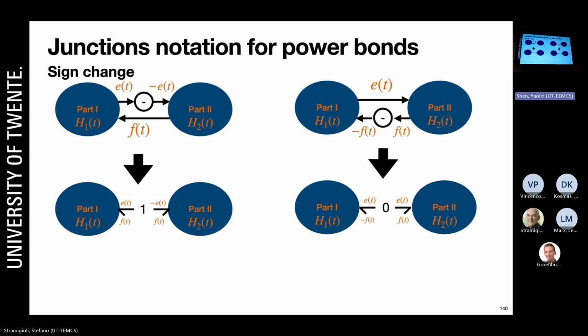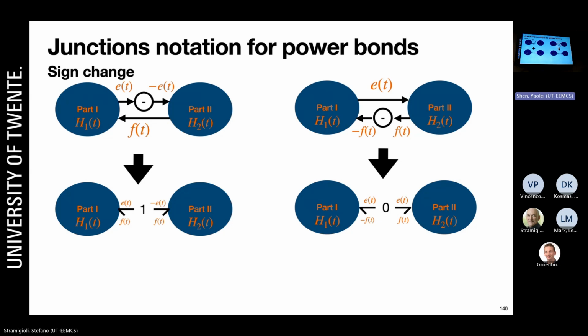What I'm trying to say is, if I want to describe, this is actually maybe more misleading than helpful, but what I'm trying to say is the following. I want to find a way to describe a system with certain relations in the same way. So if I want to talk about part one or part two, I would like to have on both sides either the bond toward the element or going out of the element. Okay, and in order to do that, I need to change a sign in between. Okay, and it turns out that this is actually deeper than that because it will bring us to Kirchhoff's law.